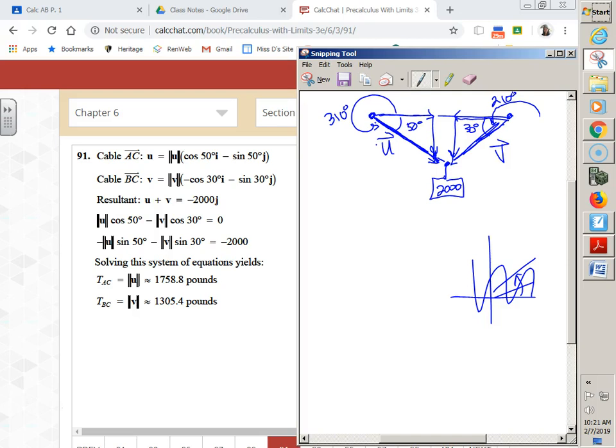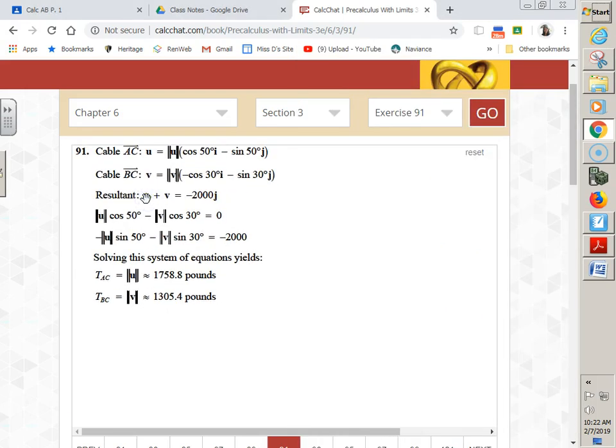And then what do these tensions end up equaling because it's held suspended in space? The tensions are working. Is that thing moving side to side? No. So the horizontal component of the weight would be 0. And then the weight's trying to pull it down. So what they end up doing is saying, okay, if I put the two x's, remember a big old sum, the horizontal component plus the horizontal component must be 0. It's not working side to side at all. And the vertical component plus the vertical component is going to equal that 2,000 that's trying to pull it down.